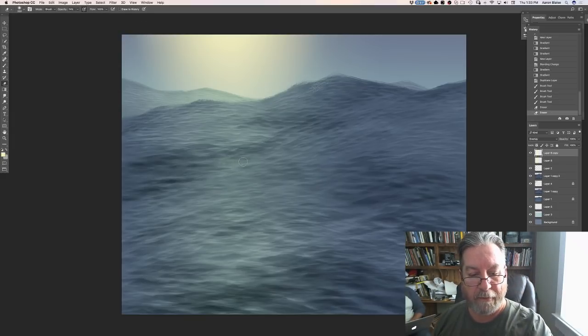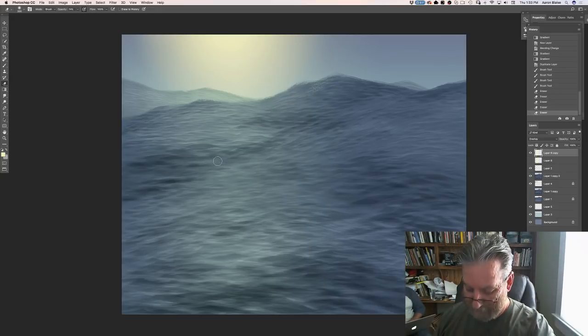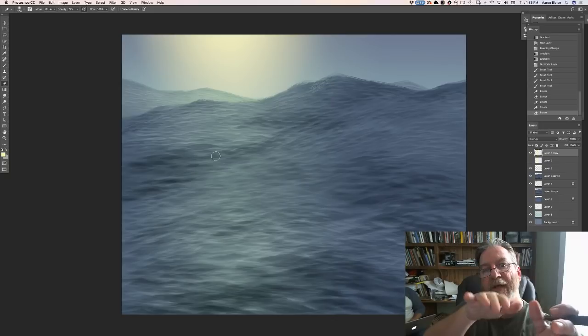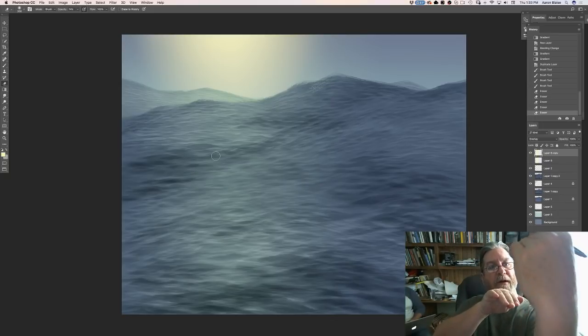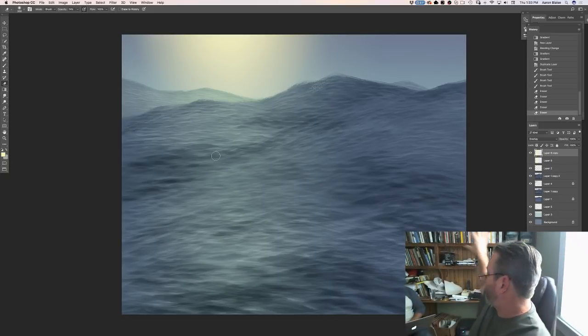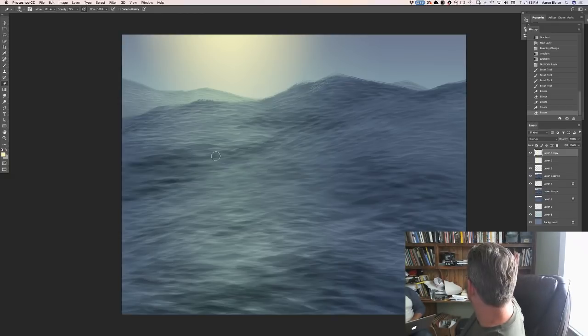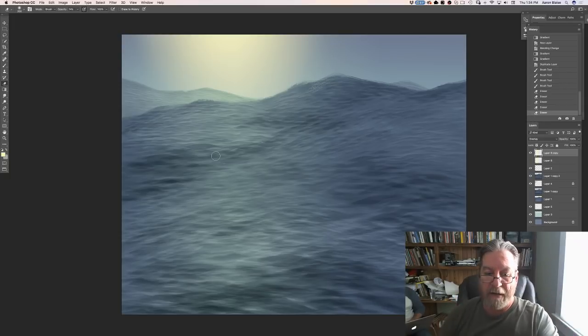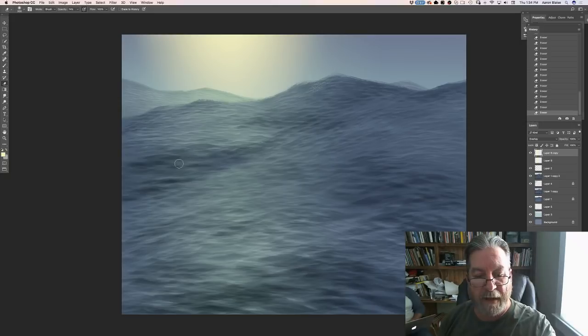There we go. When you think about water and the way light works on water, if the light's back here, as the plane of the water comes down this way, it's going to see less light. So the planes that are more facing us will see less light. So I'm going to darken those. I'm going to erase away some of that light, like so.